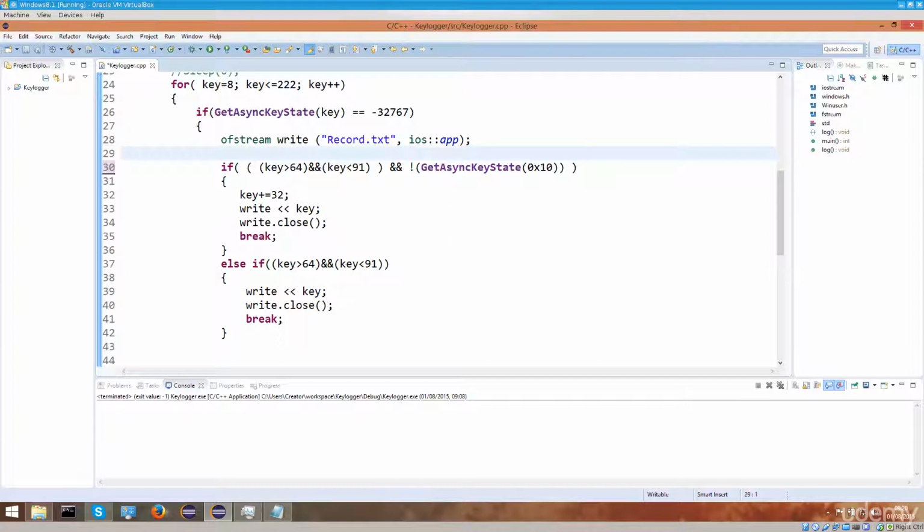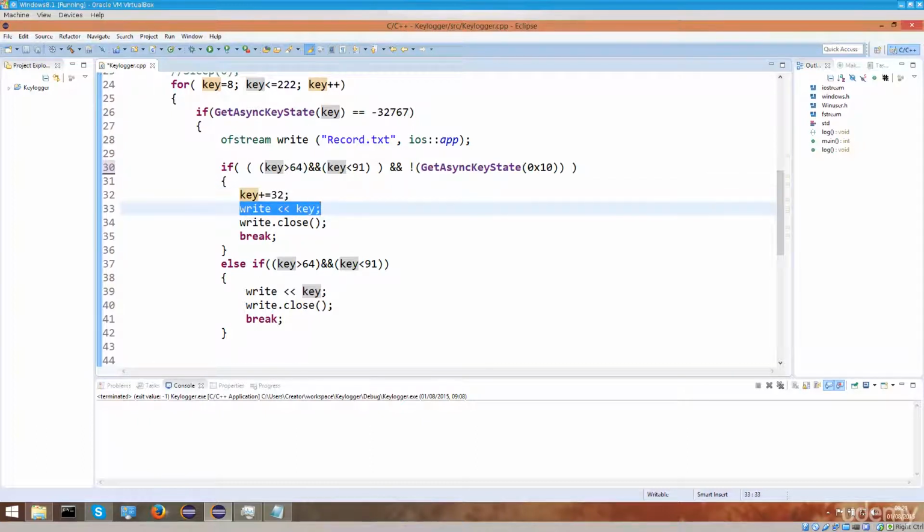Check if the shift key is not pressed. If it is not pressed, then please convert the letters to lowercase. So it says key plus equals, I'm pretty sure that you know by now what this means. This statement is the equivalent of key equals key plus 32.